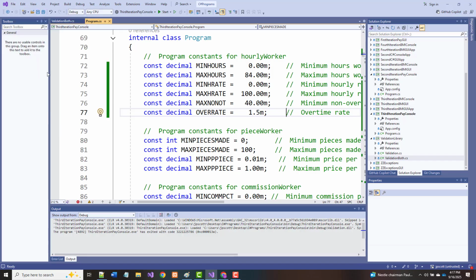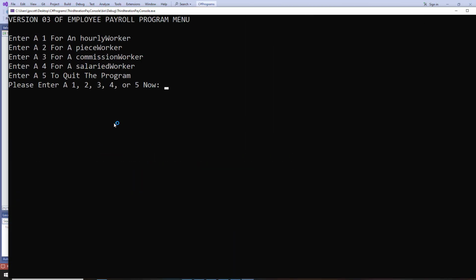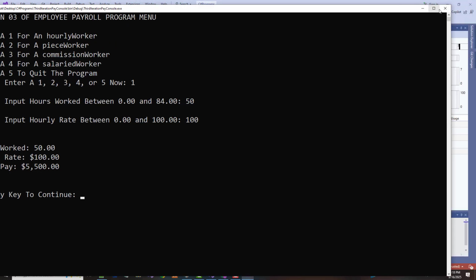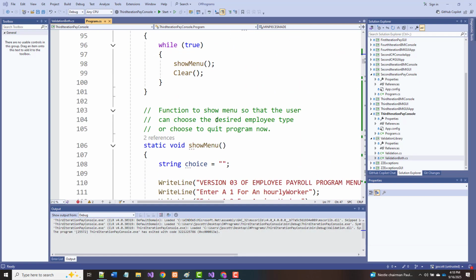So what we're assuming is that 100 is going to be valid. Just to show you, 50. Now before it was 99.99, so notice now it'll take up to 100. So that's still considered valid. All right, so we finished that one. That didn't take very long because it was just a bunch of copying and the like, so that's 12 minutes. So let's go on and see if we can do the next one.